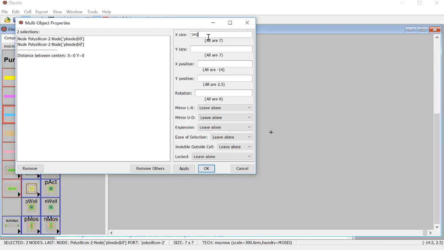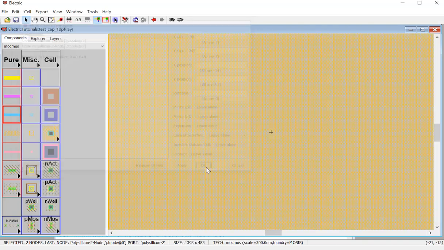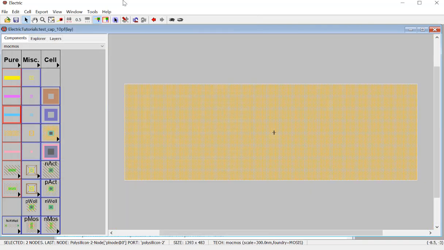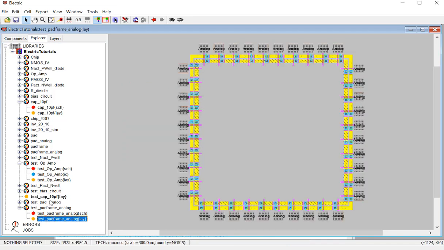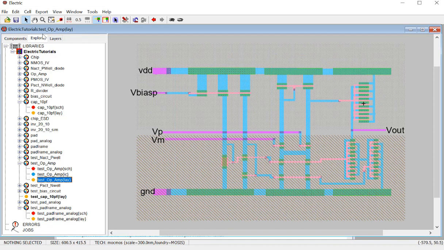that's 541, but actually you need some extension on the two ends. So let's make it 700, for example, and Y size should be accurate. So the Y axis is 245, and press OK. Is that 245? Let's go back and verify. So we don't want to mess that up, since we have to come back to fix it later, which is a lot of, yeah, 245 is fine.